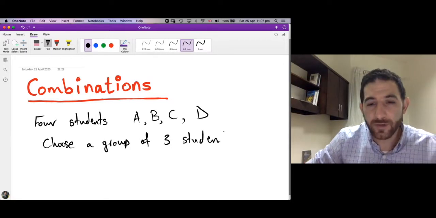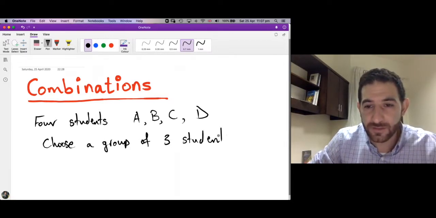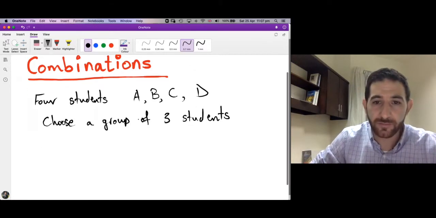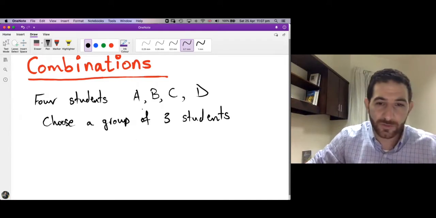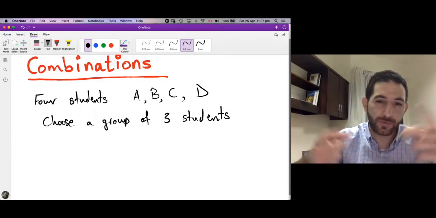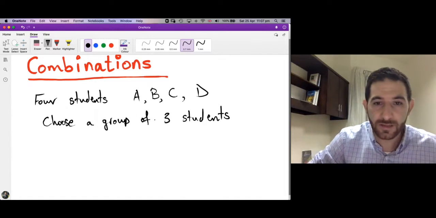Let's see in how many ways we can choose these 3 students out of A, B, C, D. Suppose we want to form a group, and this group will represent the class.